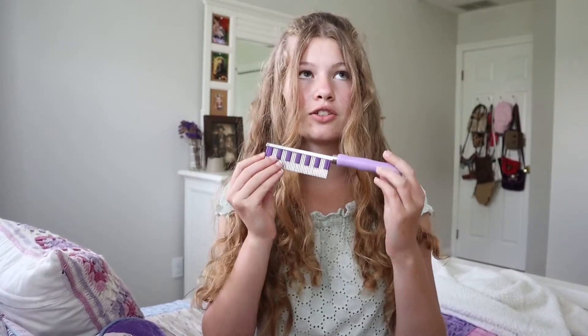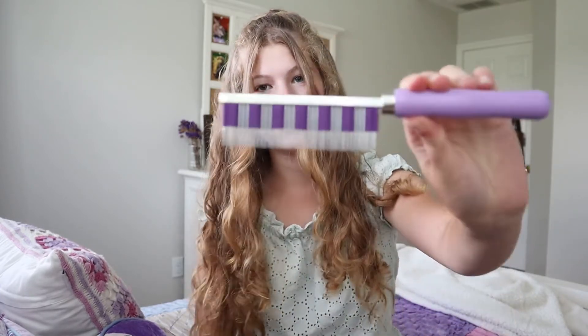I have heard so many good things about the Hair Buster Comb, but I didn't buy it for a really long time because I felt like there was probably something cheaper that worked just as good. It was just so expensive and I really wasn't sure if I wanted to spend $20 on just one comb. So I didn't buy it for a long time, but then finally about a week ago, I decided I was just going to do it. So I paid $20 for this comb right here.